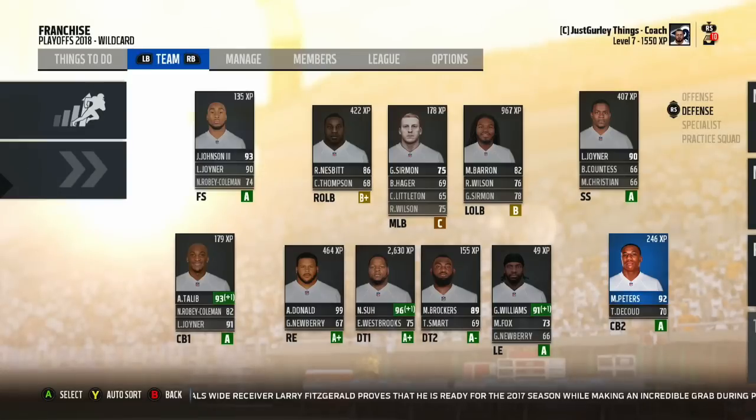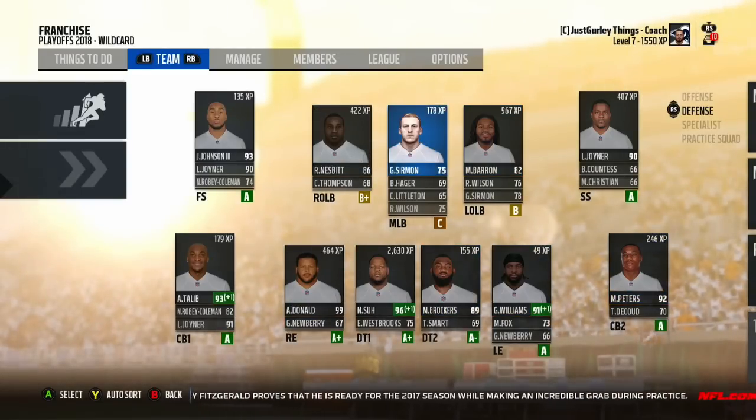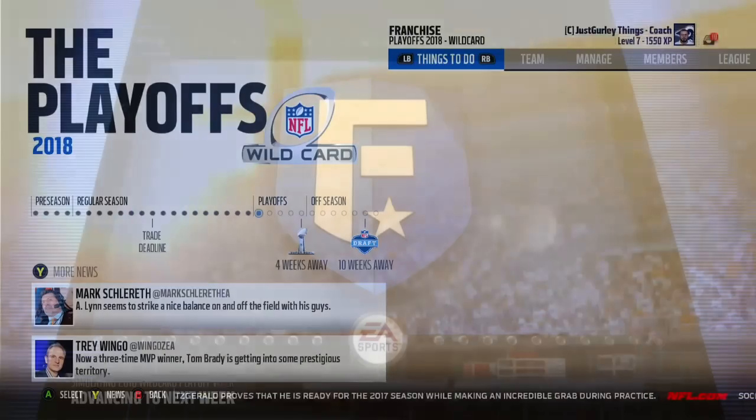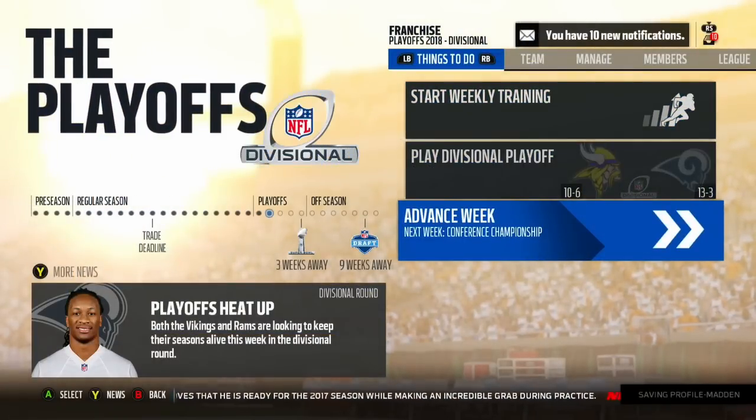Brandon Cooks is nearly a 99 over there. This guy went up to a 90, which is cool to see. Nesbitt's an 86. It's not bad. We got a decent amount of players up pretty well. So let's see who we have to take on. I'm guessing the Eagles again. They always make it. Nope, the Vikings this time. Let's see if we can take down the Vikings.